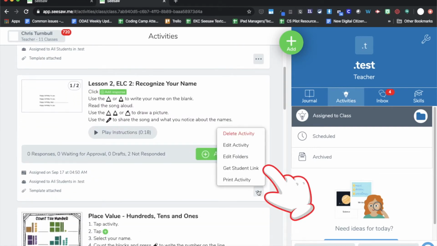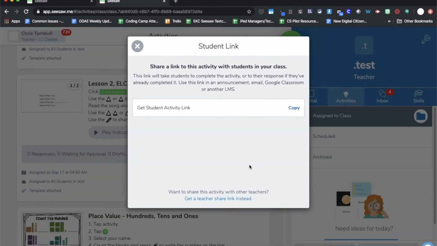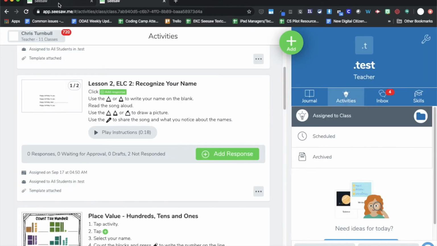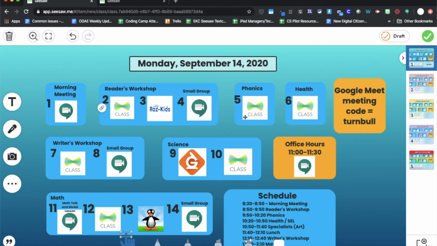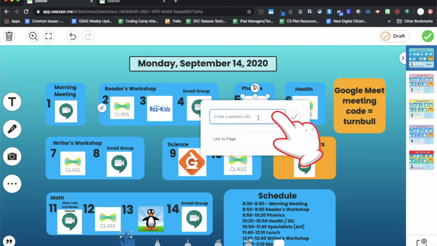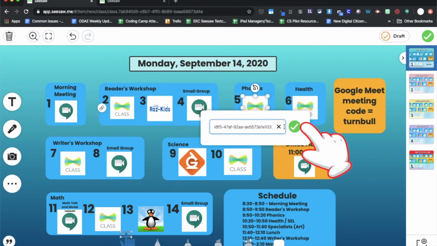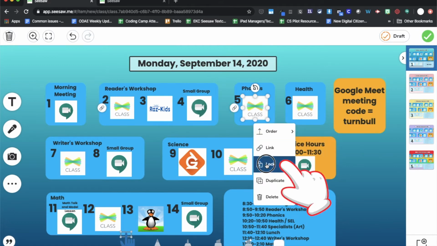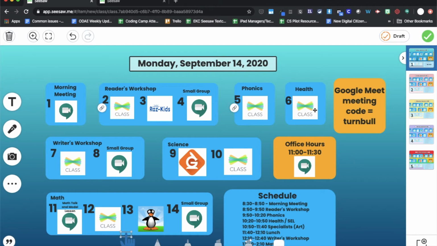I'm going to go to the three dots, get student link, copy, close this, pop back over to the other tab, tap on this icon, three dots, link, paste in that website URL, tap the check, and then I'm going to go ahead and lock down this icon. Okay, and I'm just going to keep going through and grabbing all of those activities.